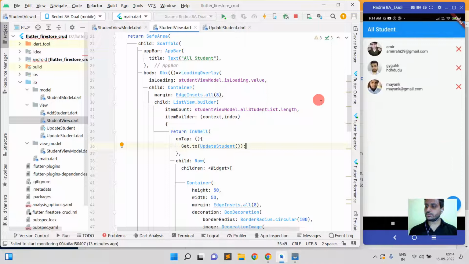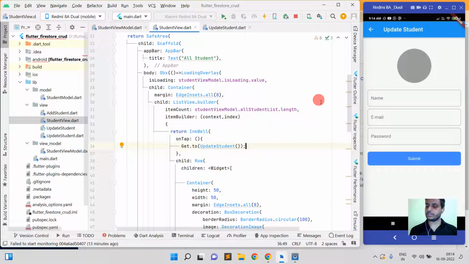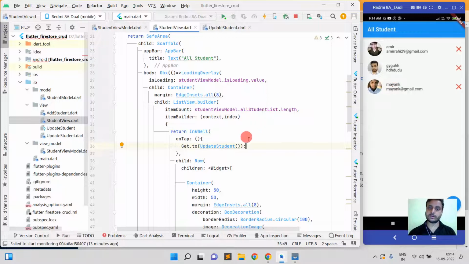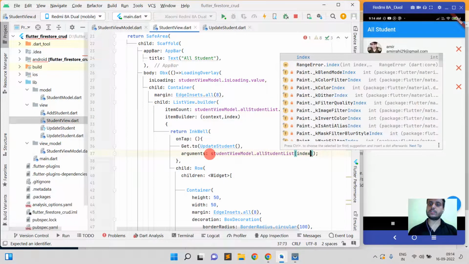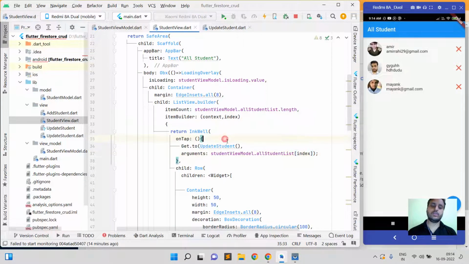but we want to update the particular student, means selected student data here in the name, email, password and the image. So I'm going to pass the data also. Just write arguments here and then copy this and the index of every item.